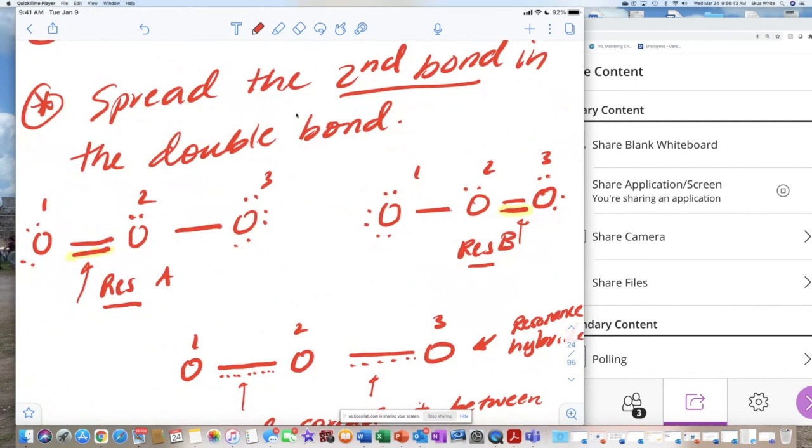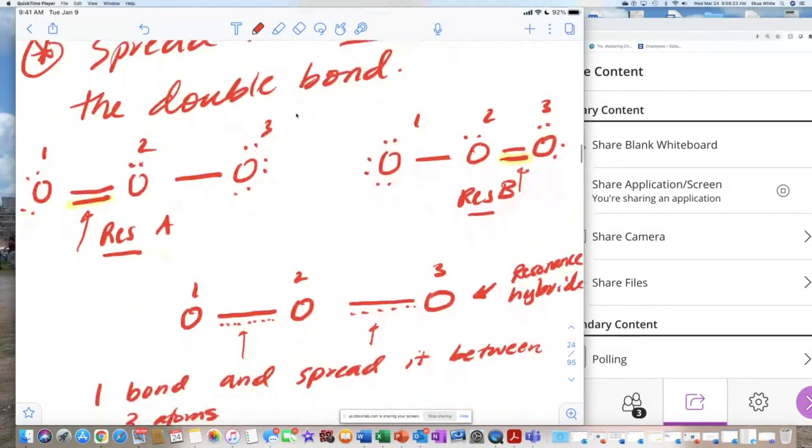It only picks one form, resonance A or B, right before it reacts. So compounds localize right before they react with something else, because to react in this hybrid form is kind of complicated. So when they're naturally existing, they're stable, they exist in the resonance form. Right before it reacts, something changes in the molecule to localize the bond, and that allows the bond to break, and then combination happens.